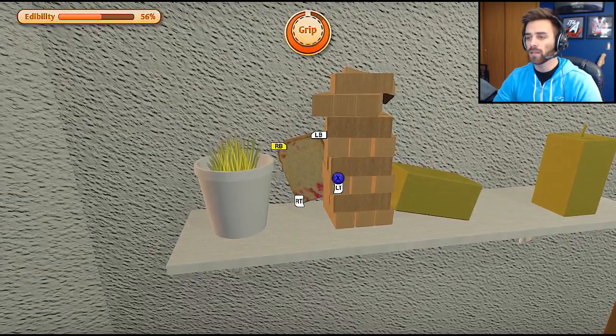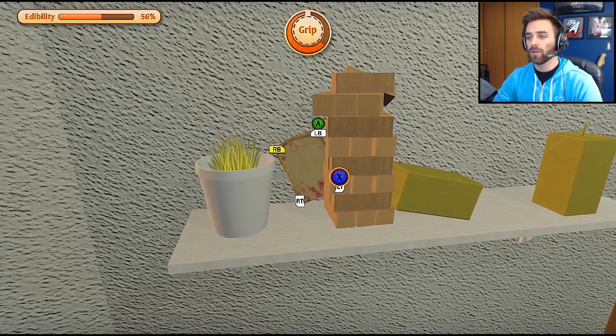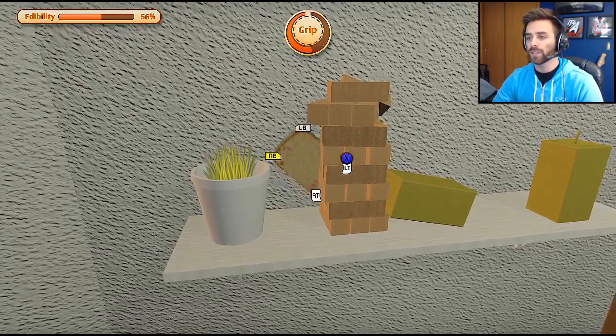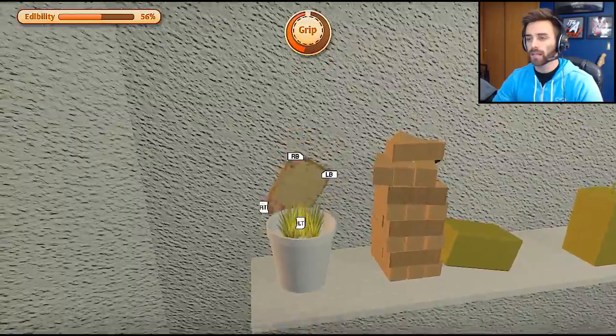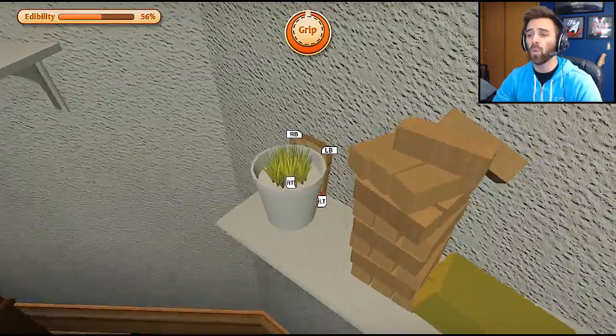Can we not go over the blocks? Can I pull one of these out? Oh, please let me pull one of these out. Just knock him over. Knock it over. All right, let's relax again. Right here. That's perfect. You just stand there. Lean up. Post up against the wall.